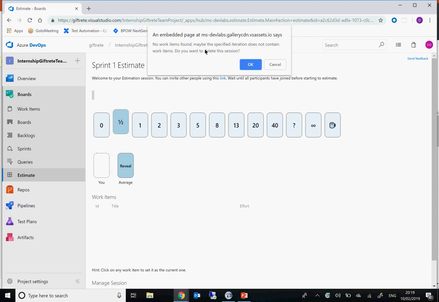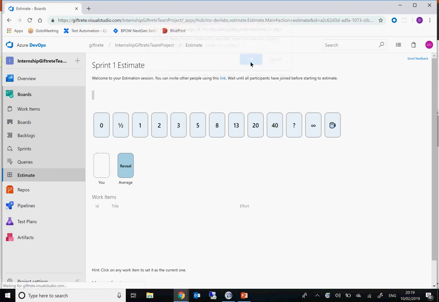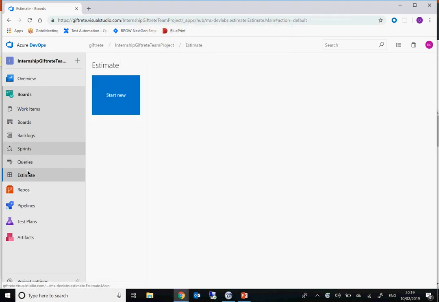Okay, so it says no work item found, maybe specific query does not contain work item. Okay, cool. That's no problem. That's fine. So let's start from the beginning, right?